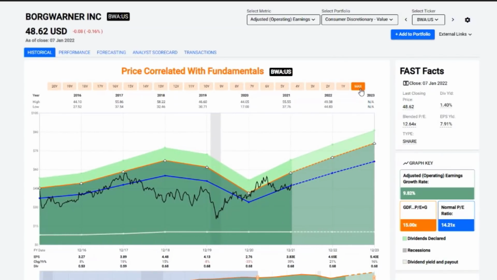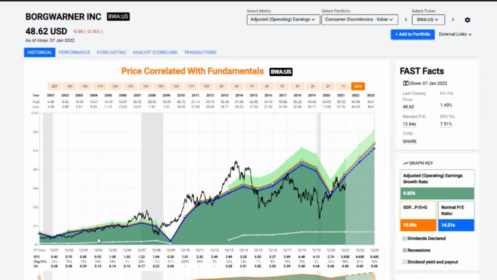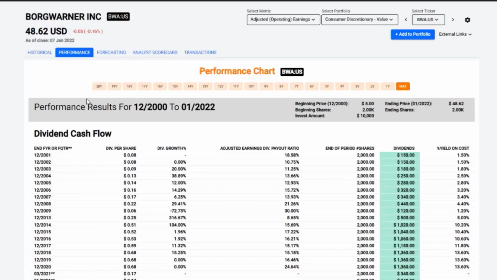BorgWarner is very, very similar to what we saw with Best Buy, except it's a little more cyclical. The company did cut their dividend, or eliminate their dividend, coming out of the Great Recession of '08 and '09. You can see that when the stock got overvalued, how it comes back into fair value. You can also see what you're looking at in terms of the type of company and what their dividend record has been. The white line on these graphs are the dividends. The dividend has grown, but it's actually been relatively flat here in recent years, okay?